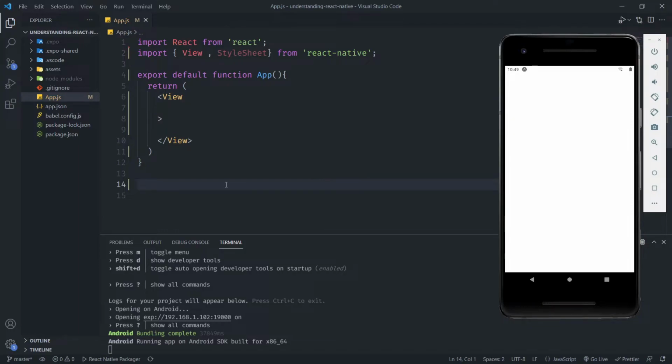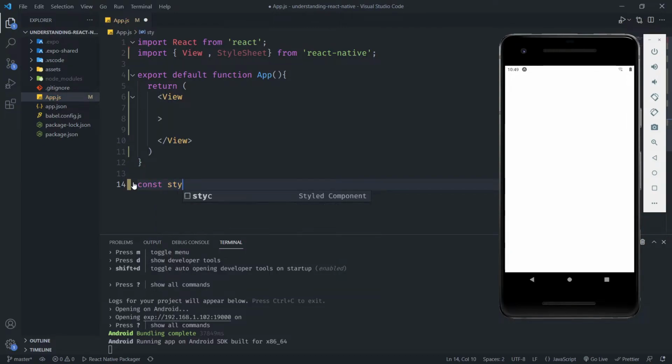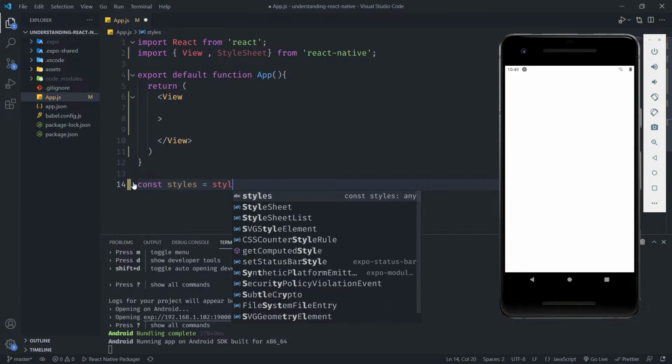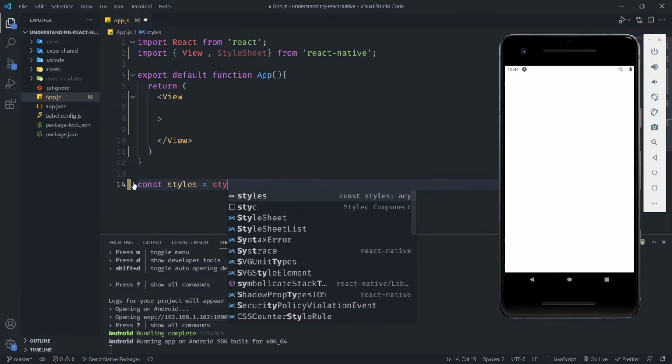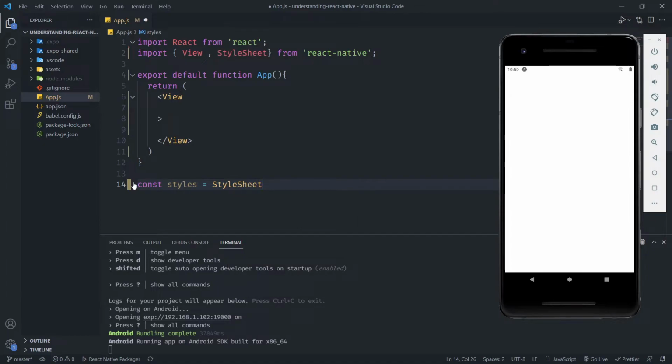So let's see how we're gonna use a style in a different variable. So here is RNNS, so that I can create a const style, but let's just delete all the things. I'm just using a shortcut to create an app. You need to use shortcuts as well. Const styles is equal to StyleSheet. You can pass any name which you want to go for, but just understand that you need to use the name which we are going to be using here.